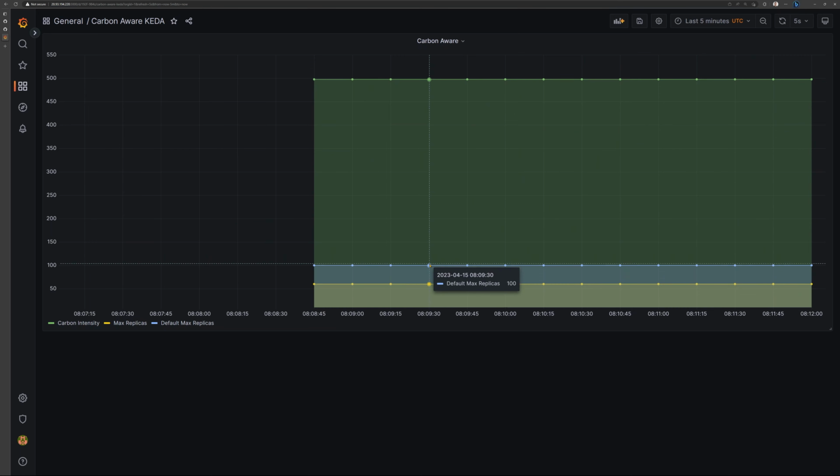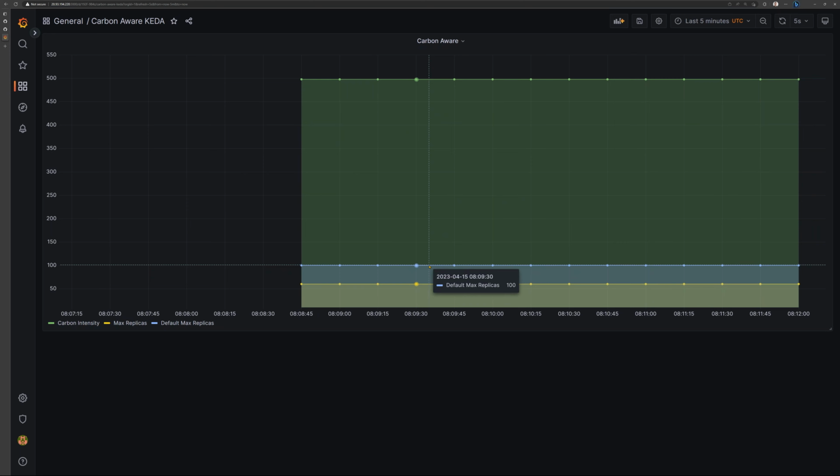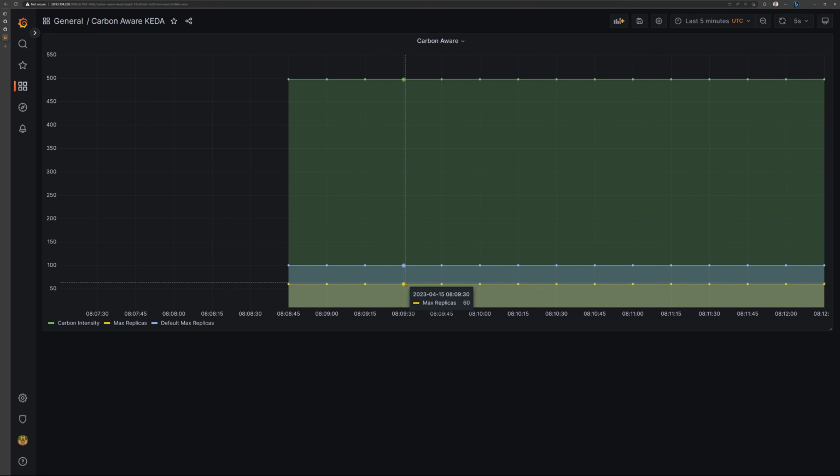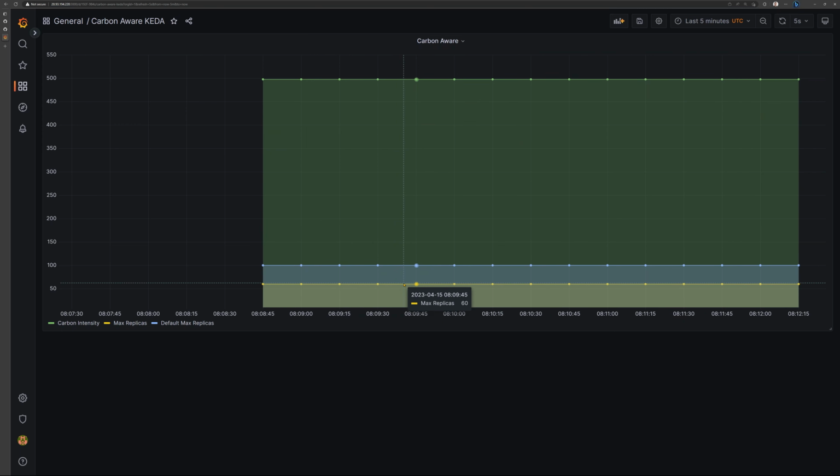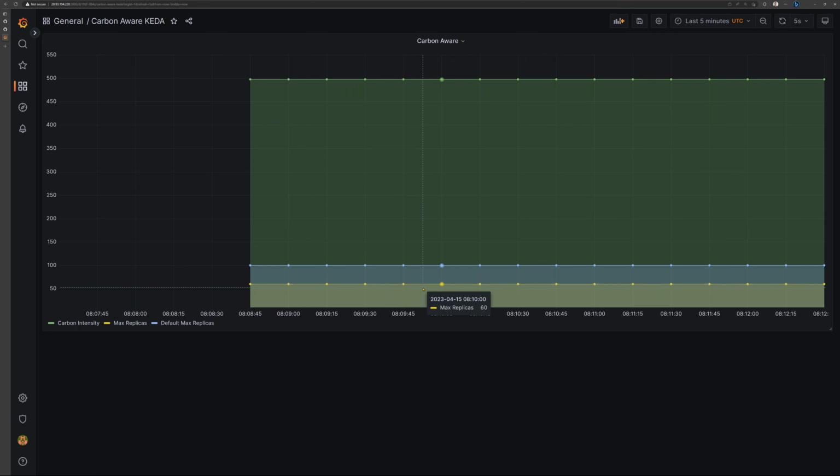It'll also write out what the default max replica was, so what that baseline was. In this case, it was 100. And based on the carbon intensity, where it's set the max replicas to. So you can see here that with the carbon awareness in place, it lowered the ceiling, and the workload will never scale beyond 60 max replicas.